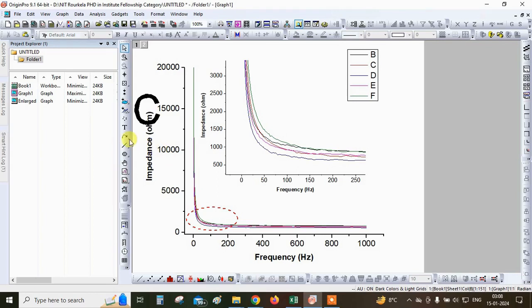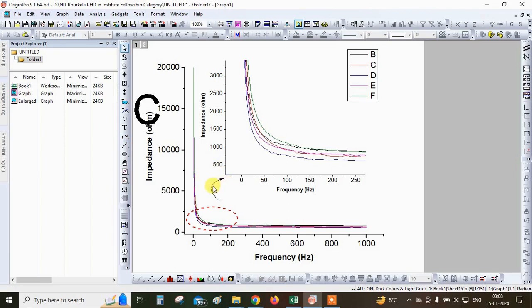Now last but not the least, this is another way of representation. We have a curved arrow tool. Now how to do it? First we will drag with our left mouse button, like we will do this, then leave it, then do this, then leave it, then do this, then leave it.